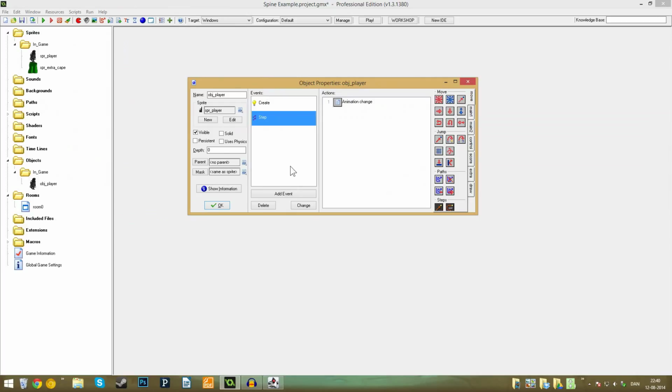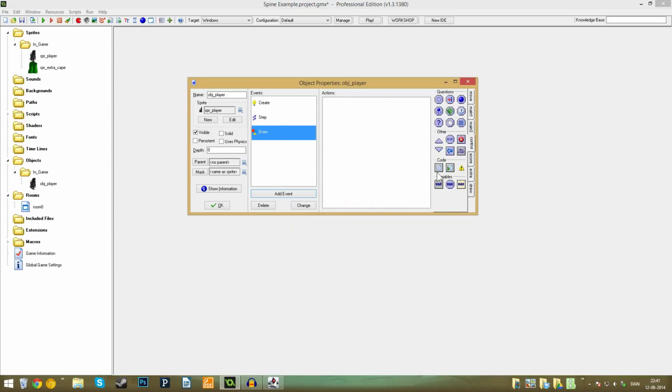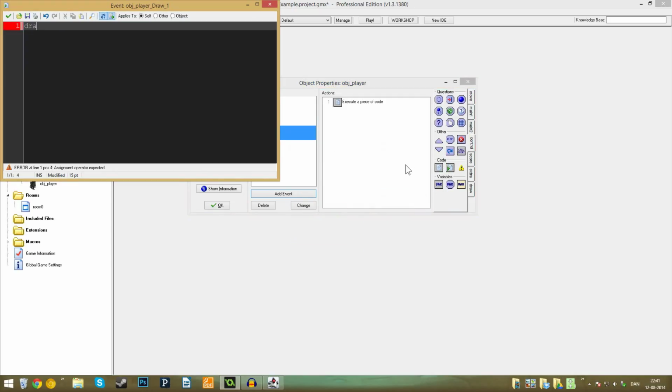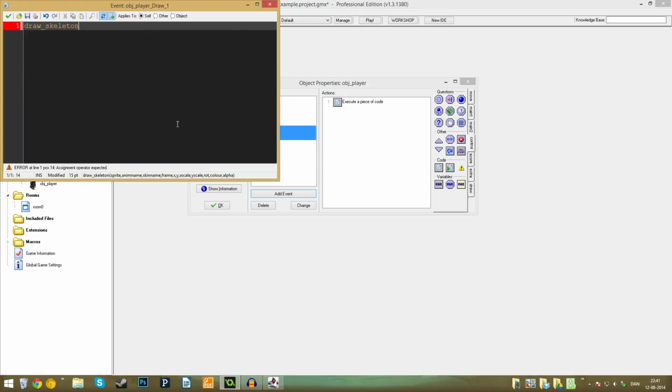There's one thing, however, because like a sprite, you can draw an individual frame from the animation. If you go to the draw event, you can say draw skeleton, I think, here, and it works a lot like draw sprite extended.